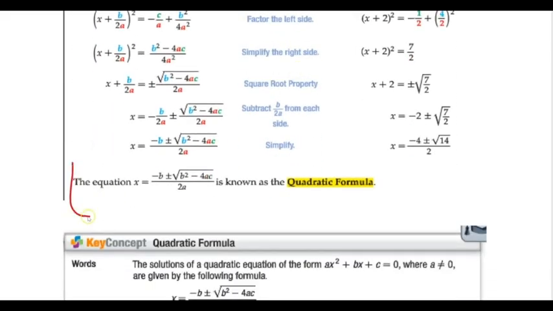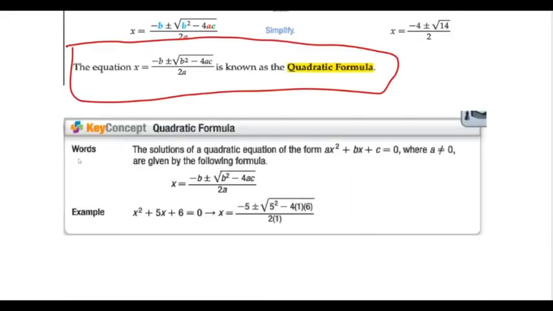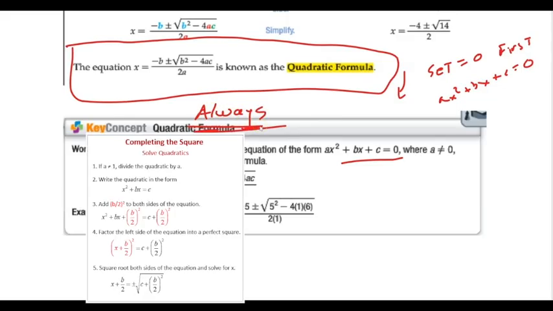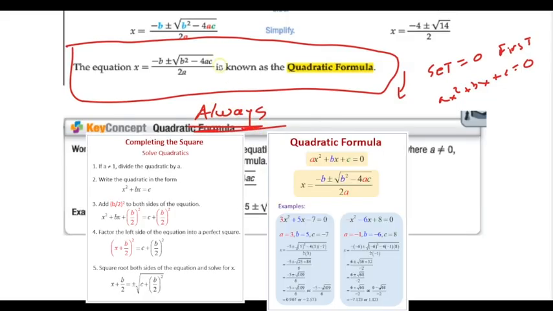Another formula I will give you. I give you the formula, you just need to know how to use it. How do we use the quadratic formula? First, you've got to put it in standard form. The key thing to keep in mind with the quadratic formula is that you have to set it equal to 0. Standard form is ax squared plus bx plus c equals 0. Since the quadratic formula is just completing the square, it always works. That's a benefit. There are only two methods that always work, and that's completing the square and the quadratic formula. And for a lot of people, the quadratic formula is a little easier.